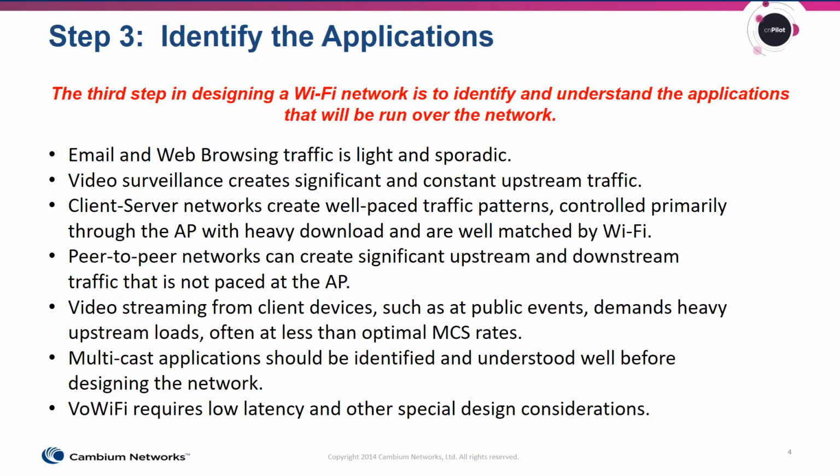Multicast always has to be sent at a lower data rate than what the clients can possibly receive at, because multicast doesn't have any type of acknowledgement. So the access point doesn't know if the clients receive that traffic. And as such, the safest way to handle that is for the traffic to be sent at a lower data rate. Now, we can affect what that data rate is by configuration settings in the AP, but you want to make certain that you don't set that so high that you end up with client devices that can't actually understand the traffic that's being sent.